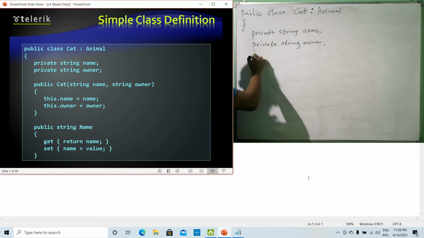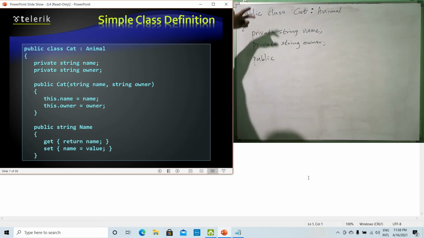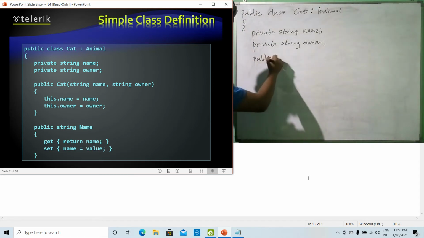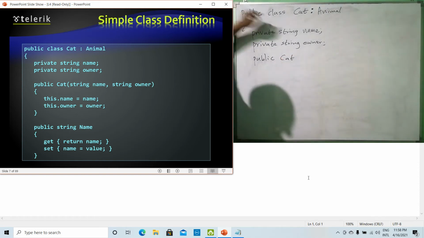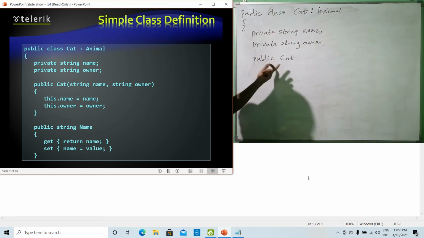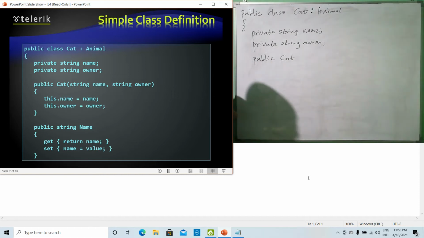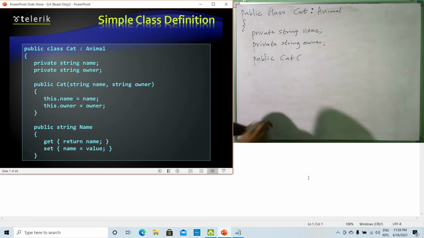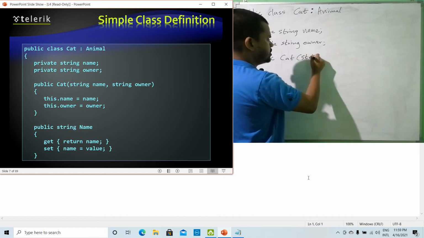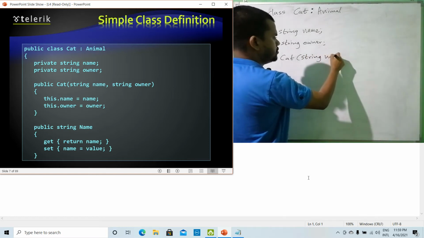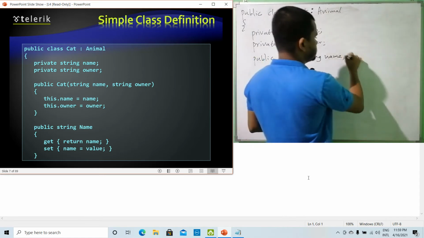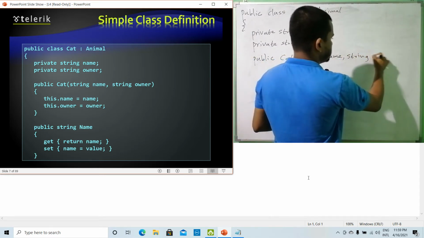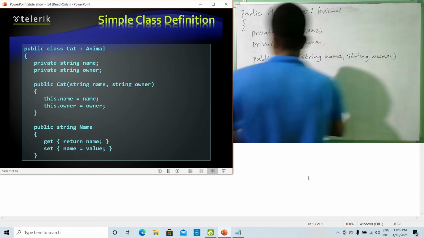Then we can include the constructor, a public constructor. The name of the constructor should be exactly the same as the class name, and here we do not have a return type. In the parameter list let's include these two: string name, string owner.